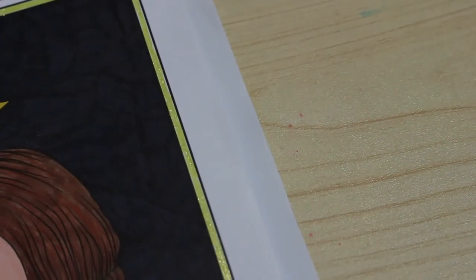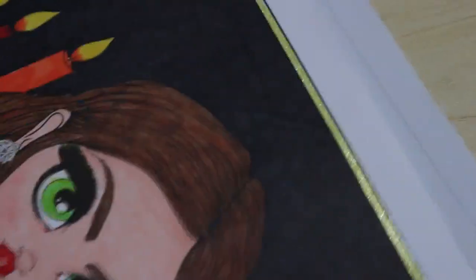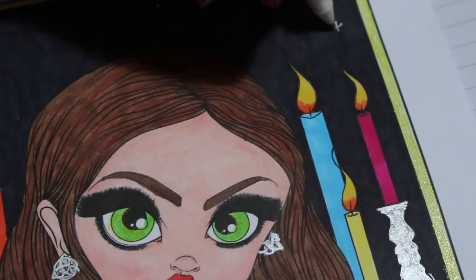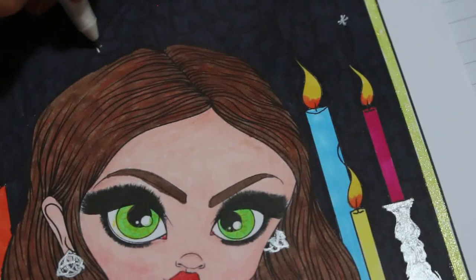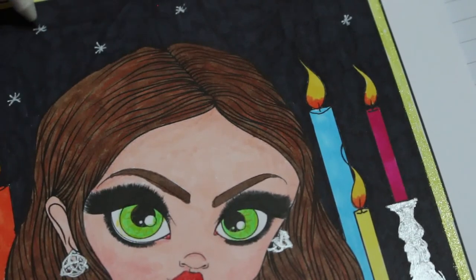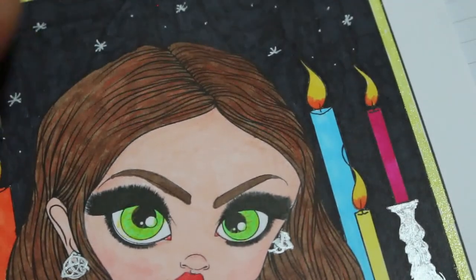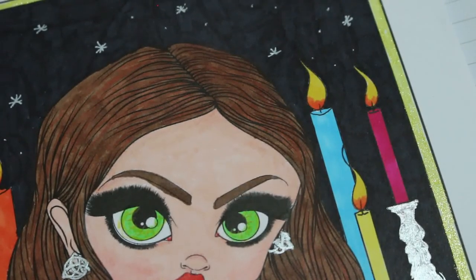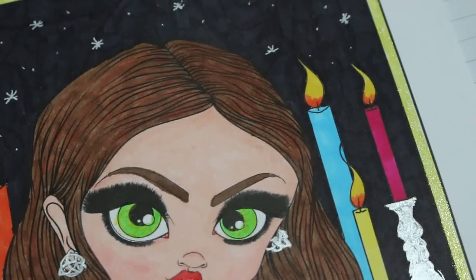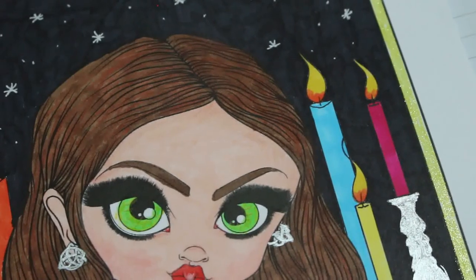Okay, so what's that colour? Blue. Get the white, and I don't worry about them being messed up. I'm just going to put some stars. I was thinking about putting a moon, but I'm not very good at drawing.